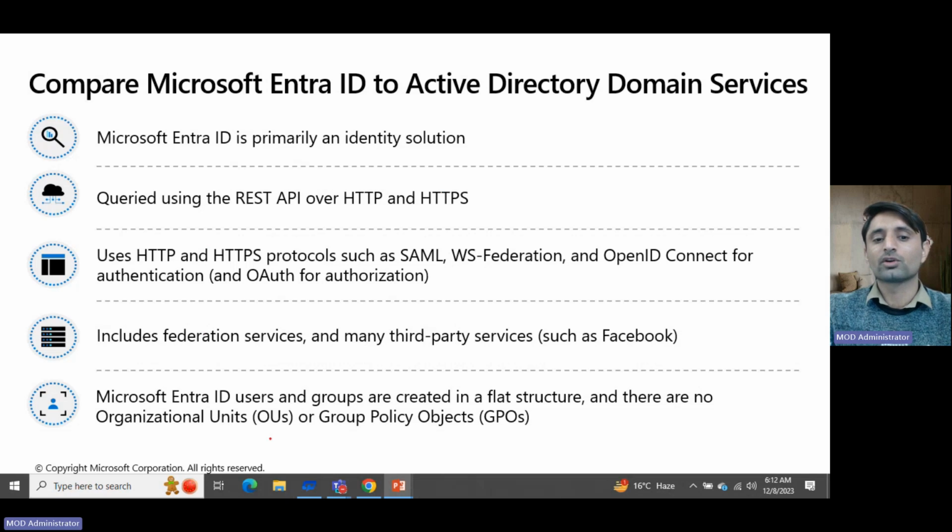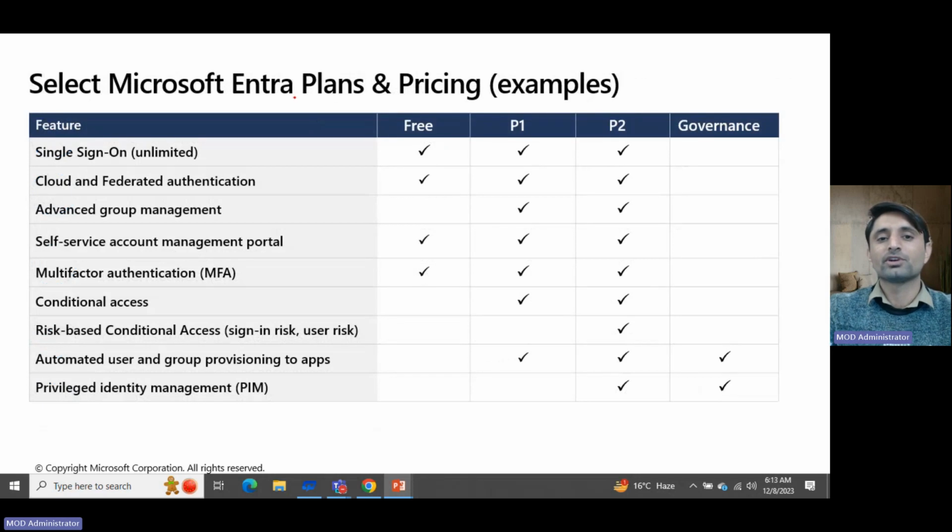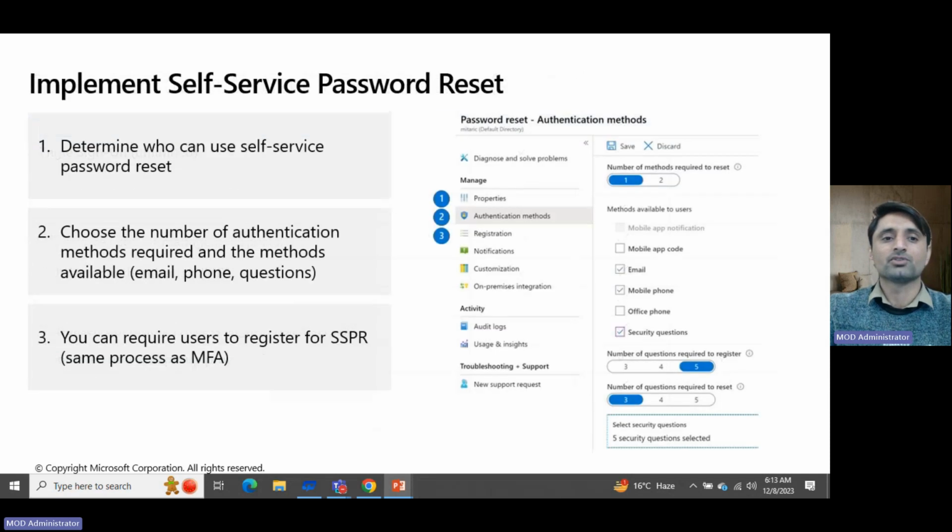There are no organizational units or group policy objects like in Active Directory Domain Services. These are the main differences. You can study them. After that, Microsoft Entra plans and pricing. You have these plans: free plan, Premium P1 plan, and Premium P2 plan. They vary in cost, and these are some advantages. You can read them by yourself.